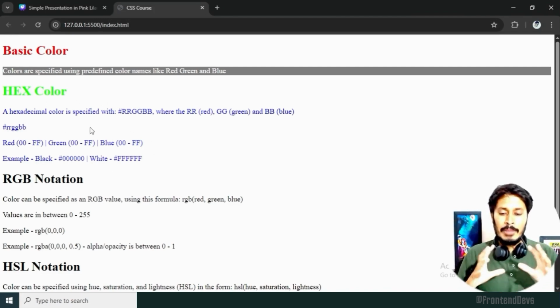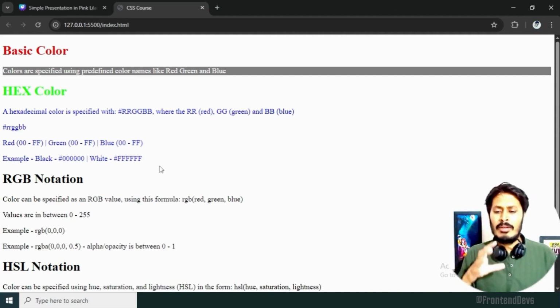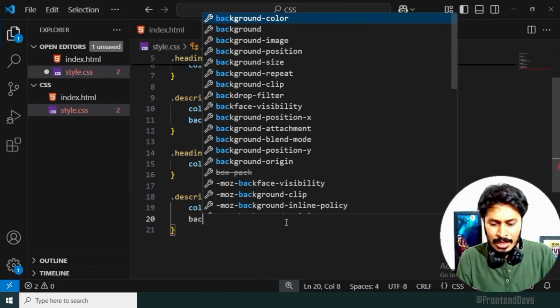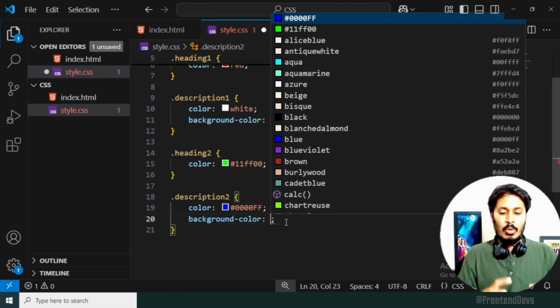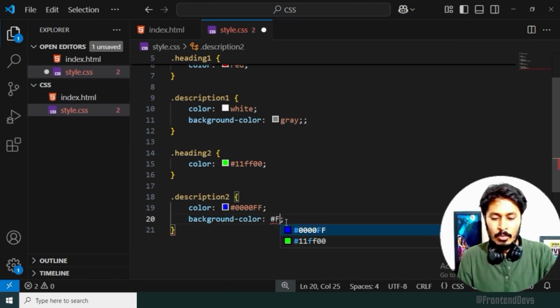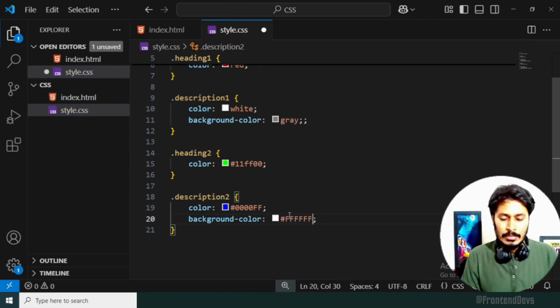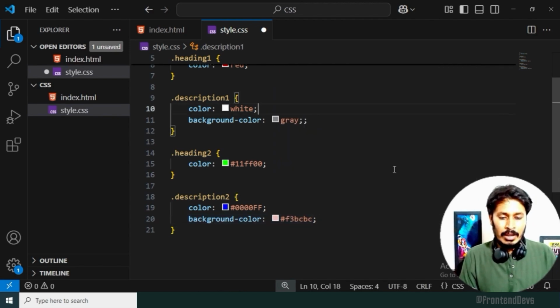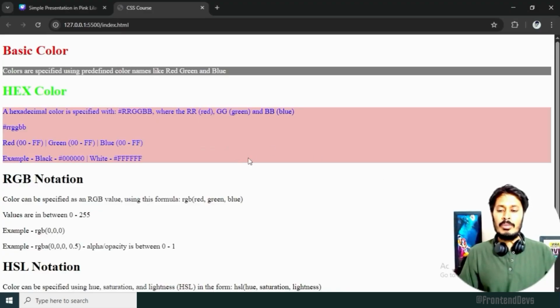Let me add some background as well. If you add a little bit of white background, that will look good here, and for that, let me use the background color. We can go with the white color, and white color will be indicated by all F here. Instead of using complete white color, let me use some reddish color here. Yeah, let's save the changes, and now if you go to the browser, you will see some reddish color is applied as a background color here.